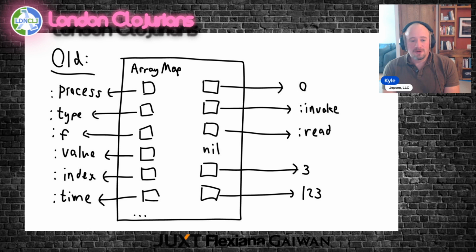And so if I want to find out what the, say, time is of this operation, I have to scan through all of the keys doing keyword comparison. Thankfully, that can be done by reference. And then I look at the reference that goes to the corresponding value, and then I have to go to memory and pull that address in, which burns up a cache line. And then I have to pull apart the long that wraps the value. And so there's additional unboxing there.